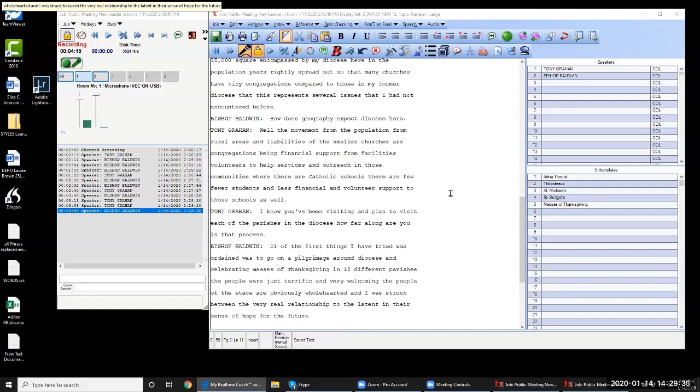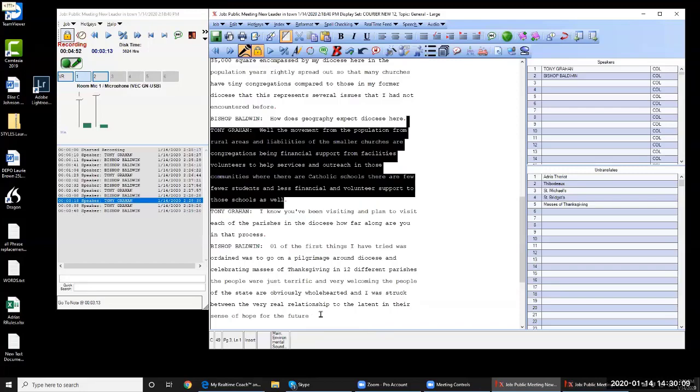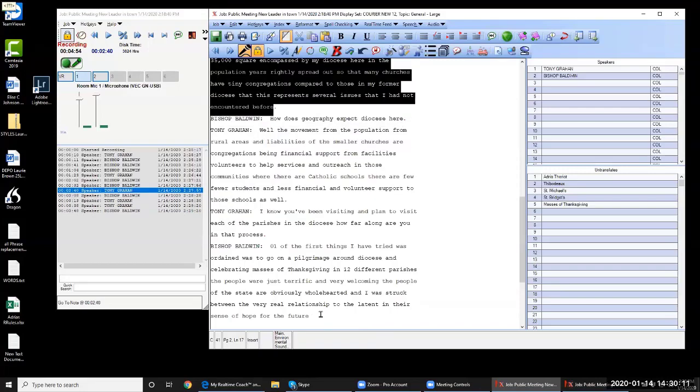I'm going to call that enough for right now. I'm going to show you how we do readbacks. So I'm not going to turn off the microphone because I want you to see that you don't have to turn off the microphone in order to do readbacks. I want to show you readbacks. So F8 will go up one speaker, and I got the speakers all messed up, so ignore that.